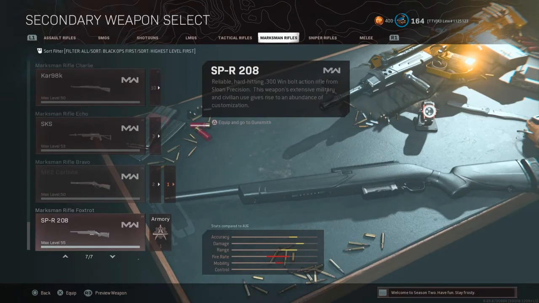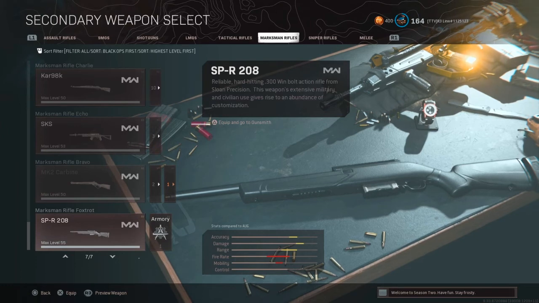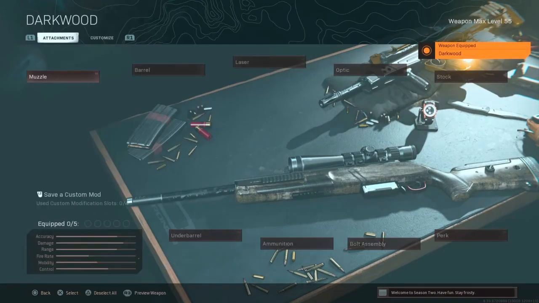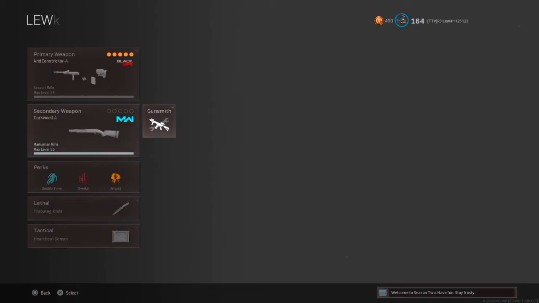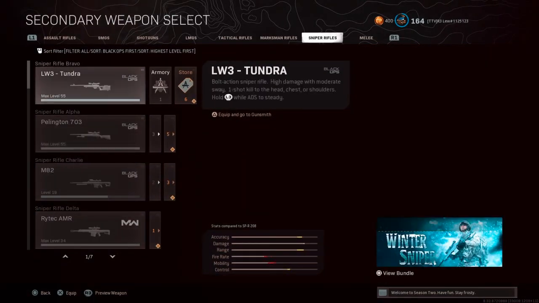Now, a lot of gunfights in Warzone are going to be around 100 meters to around 200 to 300 meters. That means you're going to not want to use the AR at 200 to 300 meters. So you're going to use the SPR. For the SPR, I use the Darkwood. Now, the reason why I'm using the SPR, you could say, go to the Tundra. Tundra, excellent option, best sniper rifle in the game.